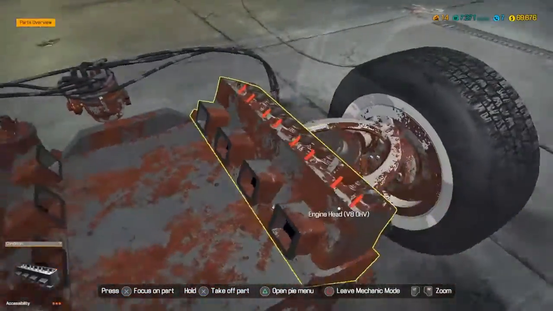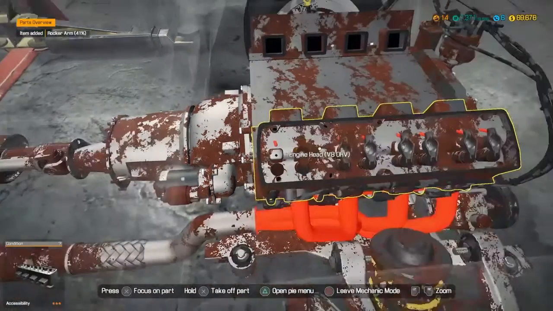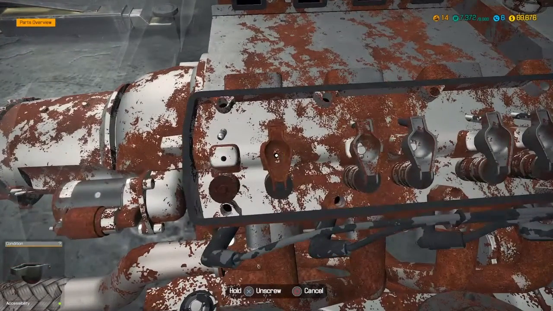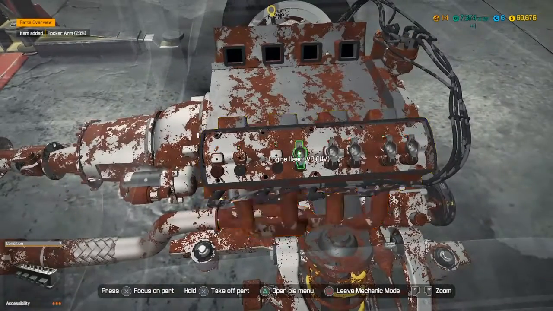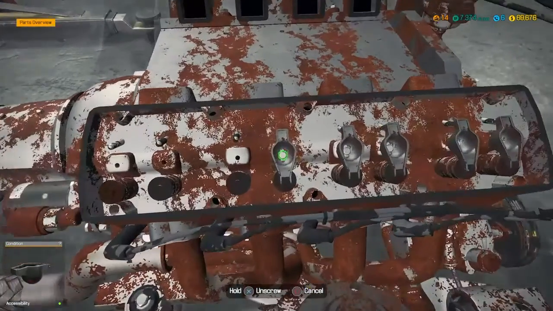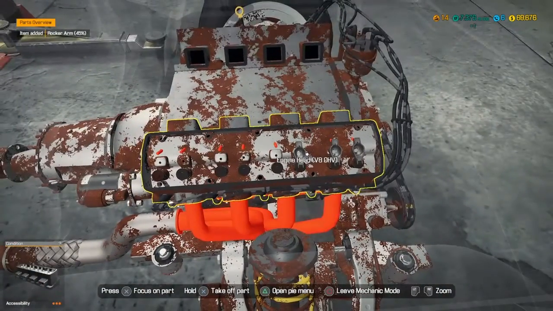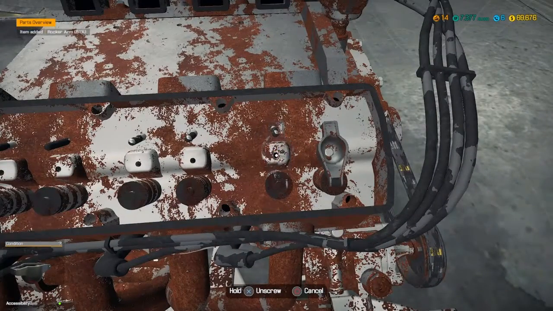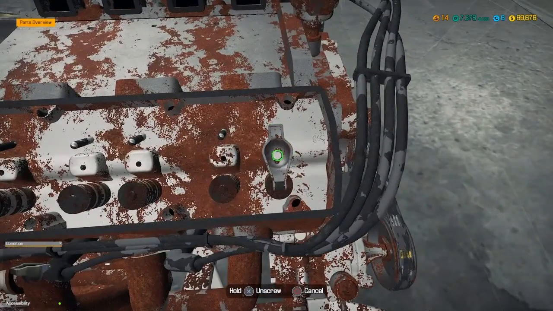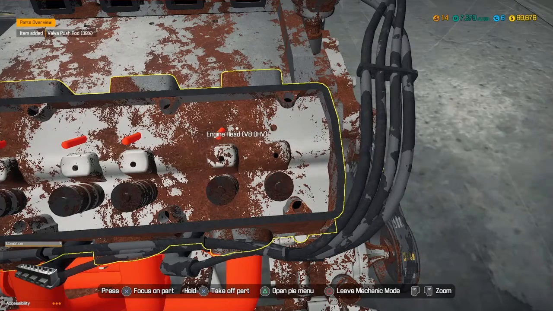So let's come over here to this side. Let's go ahead and take off these. Now I'm not sure if you can take them over there to the table and fix them. I'm not sure. Go ahead and get these push rods out because we're going to buy all new push rods. I don't just buy one or two. I just go ahead and replace every one of them.